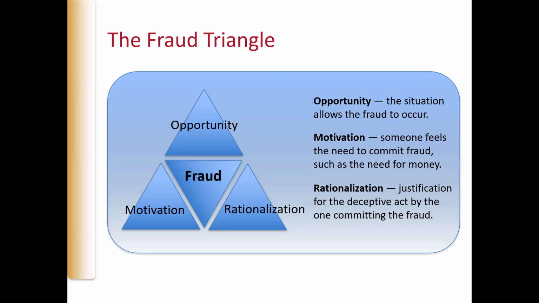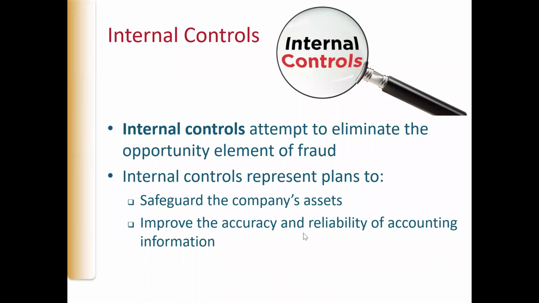They justify their behavior. They may say, oh, I'll pay it back. They may say, you know what, they're not paying me enough. I deserve more. I'm just going to take a little more. There's some way in which they justify this behavior. So know that it needs those 3 elements for fraud to occur.